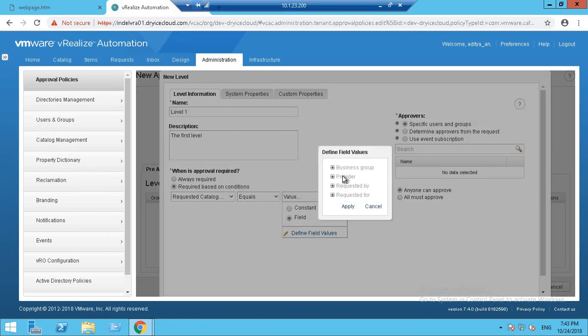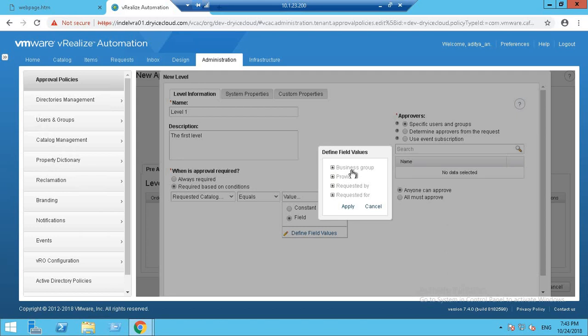What this allows us to do is, let us say you have a catalog item and you only want an approval to be there when people who have a common manager, let's say A is the manager of 10 people in the environment, and you only want the approval to be done when the manager is A for the end user who has made the request.